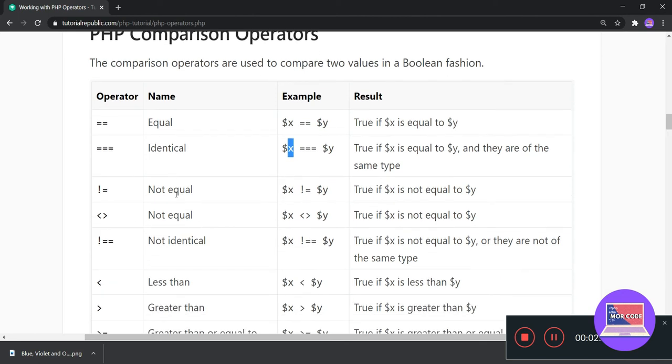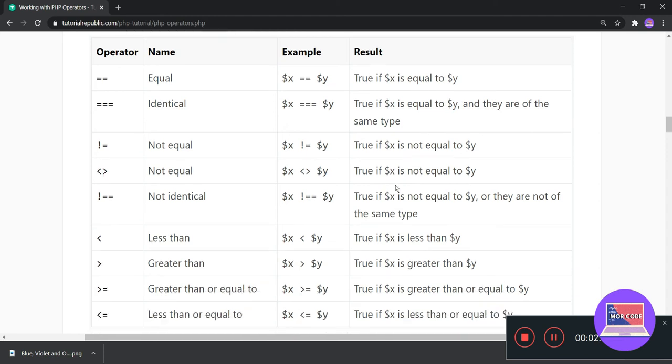Not equal evaluates to true if x is not equal to y. Another symbol that we can use is these angled brackets, not equal. It's true if x is not equal to y. Then the not identical operator, which is an exclamation point and two equal signs, is true if x is not equal to y or they are not of the same type.